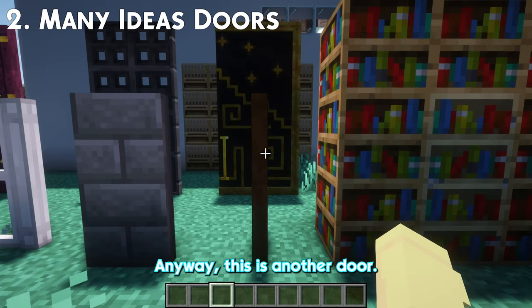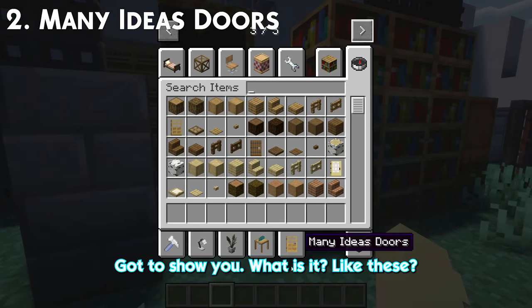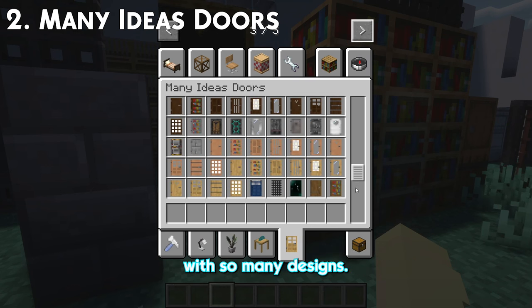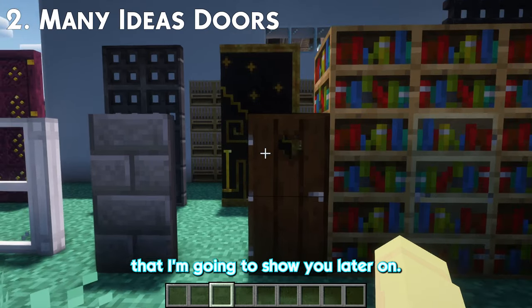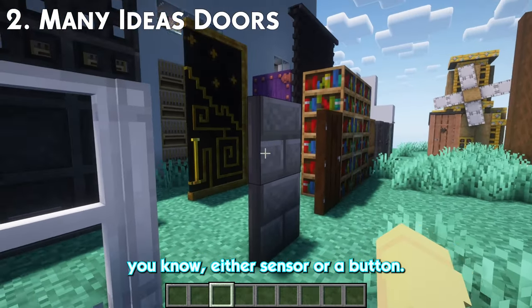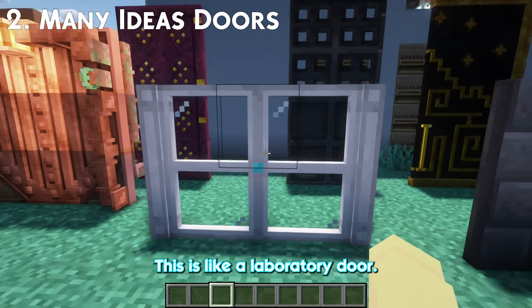Anyway, this is another door. There's a bunch of doors I've got to show you guys. Every wood color comes with so many designs, and it's not just wood. There's also these outhouses that I'm gonna show you later on. This one also requires either a sensor or a button. This is like a laboratory door.